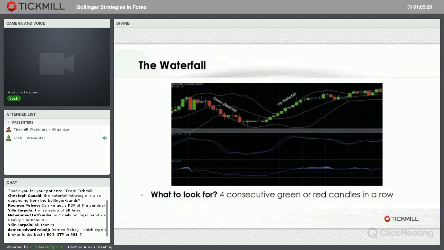This strategy works for all time frames, but it does not work for 5-minute and 1-minute charts, for very short-term positions. The laws of Bollinger Bands tend to break down. They become very shaky when you go on the tick charts and the minutely charts.